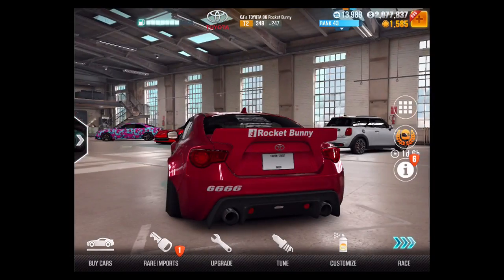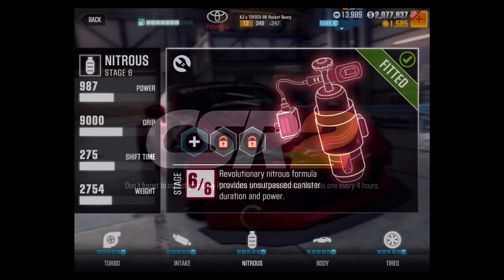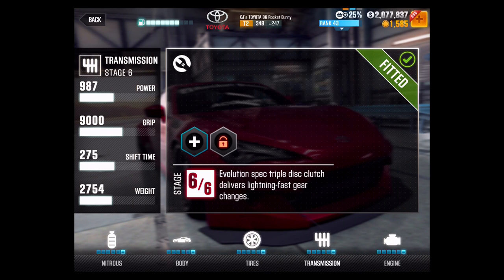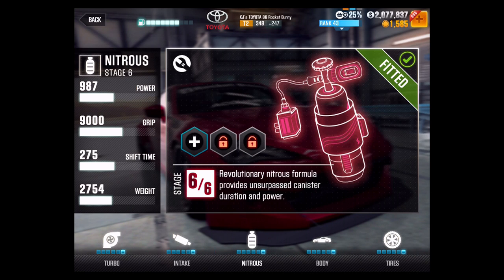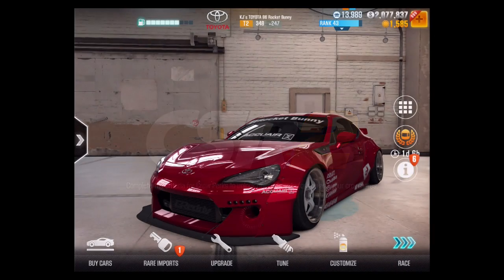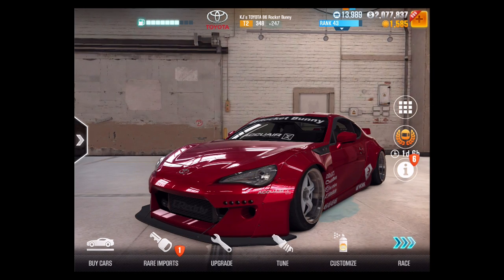The reason that it's tier 2 is if you go to upgrades, it is equipped completely with tier 6 upgrades. So see how it's 6 out of 6, 6 out of 6, all the way across. Now I'm not really sure if you can put fusion parts into the car. I don't believe that you can, so I didn't.